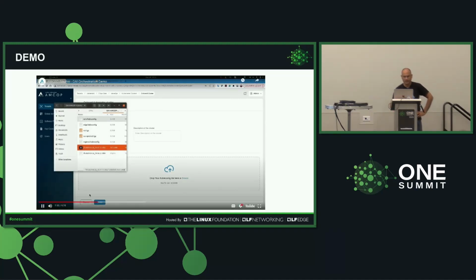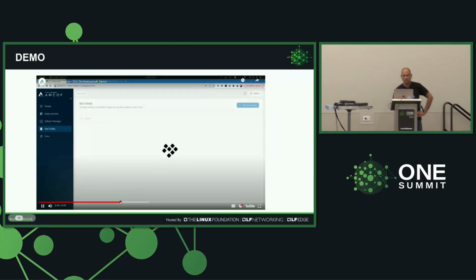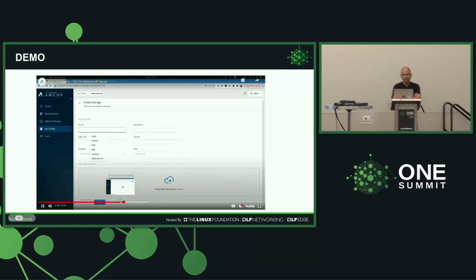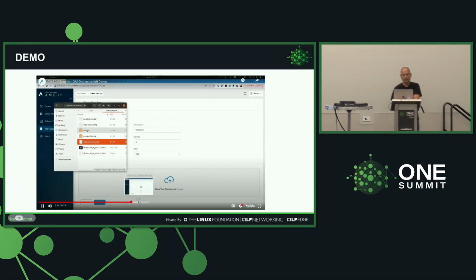Let me see if I can fast forward a little bit. So now we're in the app catalog onboarding OAI, RAN, and core. So yeah, this one is showing OAI core. So once it's onboarded, it's available to Nephio. So again, let me fast forward a little bit.